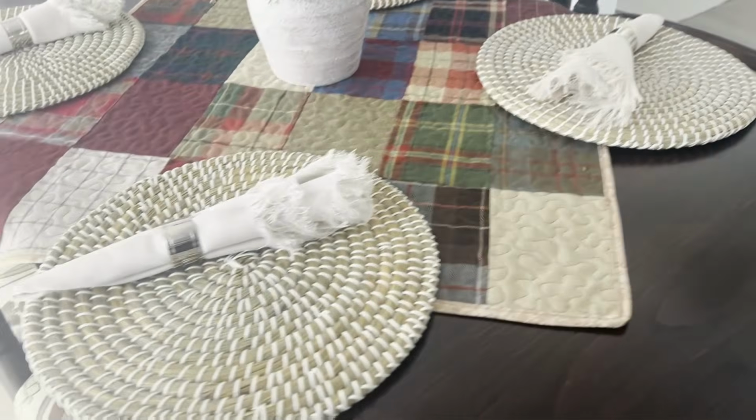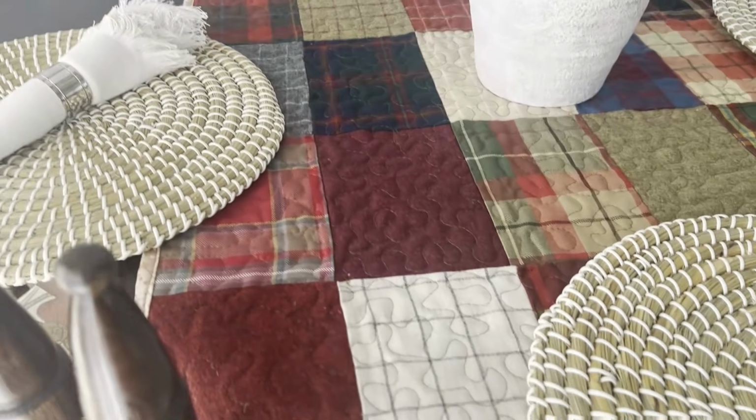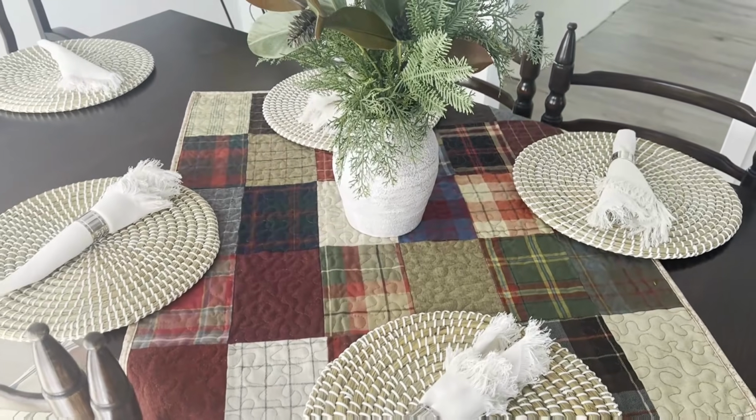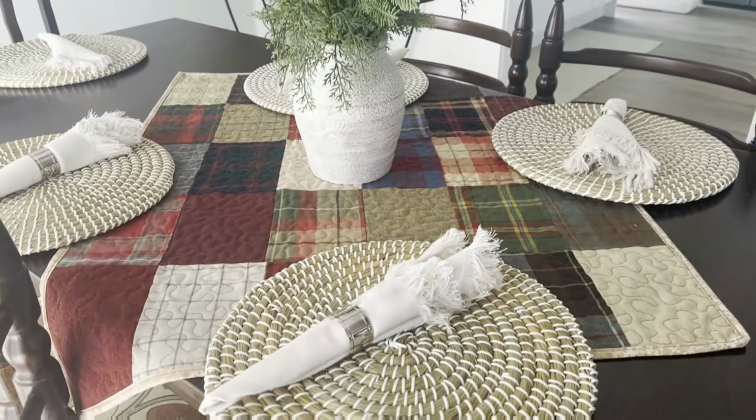So I hope that I've given you some ideas today for your scraps. And if you've got anything like this in your bins, by all means, guys, go for it, dive into it, have fun, and create something from scraps today.